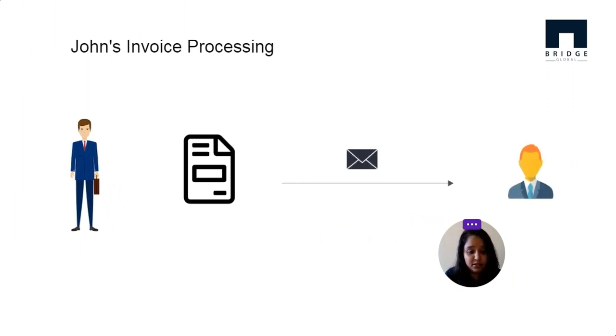Now, let's consider a working example of an RPA bot. Here we have John. John spends a lot of time copying information from invoices into a computer. It is a tedious job for him that takes up a big chunk of his day. But with RPA, we can make this task much easier for John. So how can we do it?